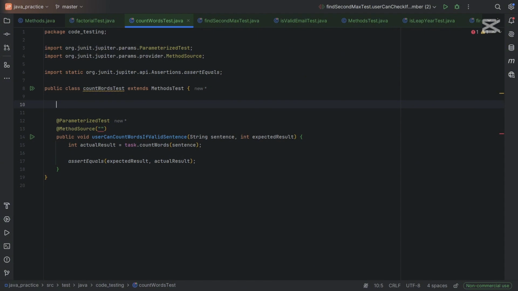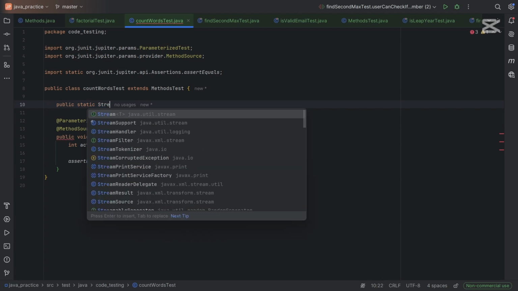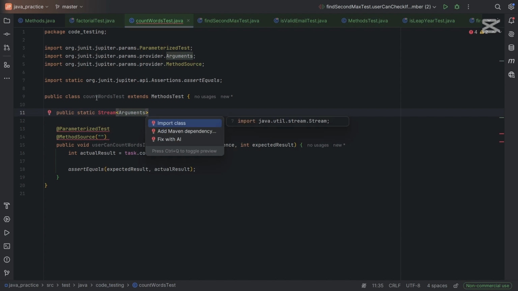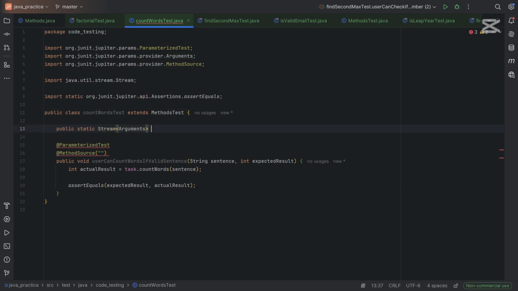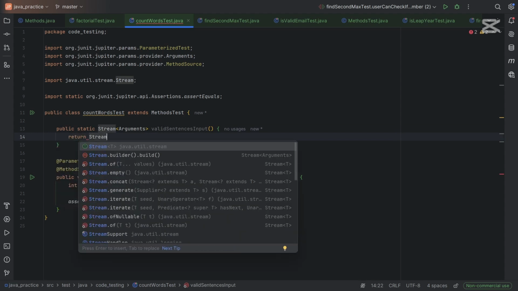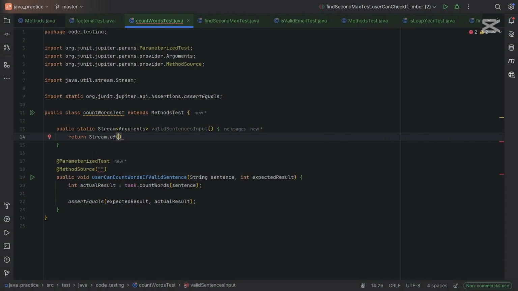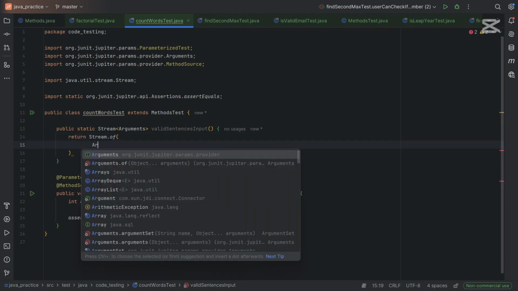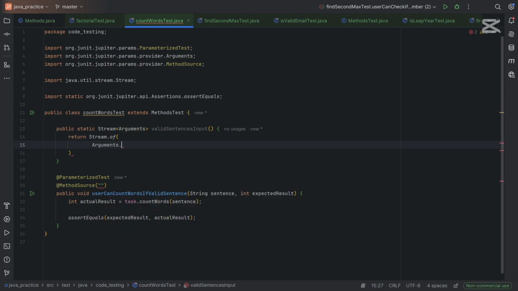So let's create a method source, public static stream of arguments, so we'll say valid sentence has input, and we'll return stream of arguments of.